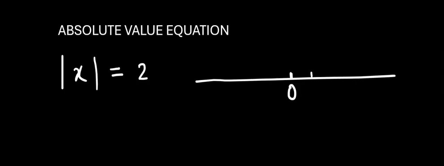So what is this number? 1 unit, 2 units. This number is 2. This is on the right-hand side of the number line. And on the left-hand side of the number line there are also 1 unit, 2 units. So this number could be -2. Therefore, we come back to here.